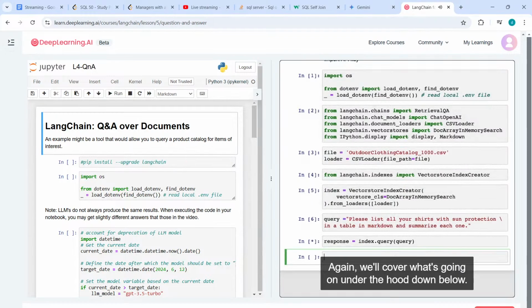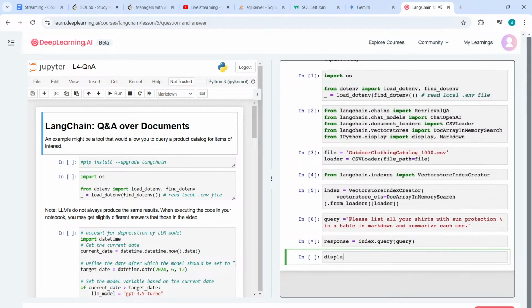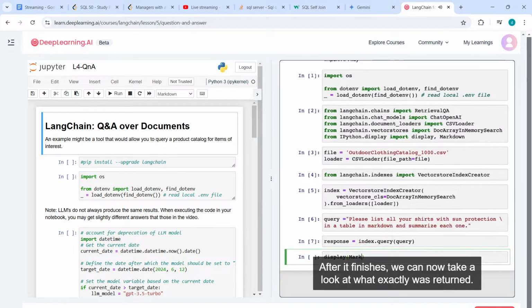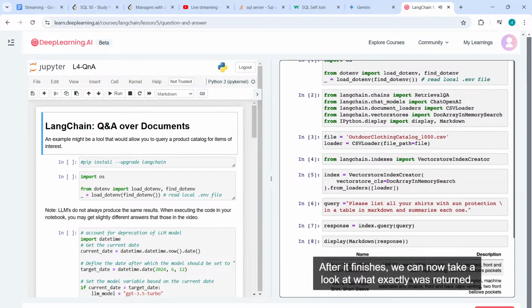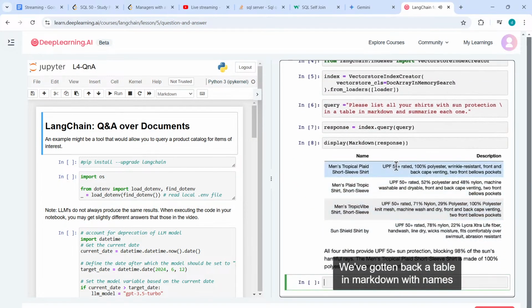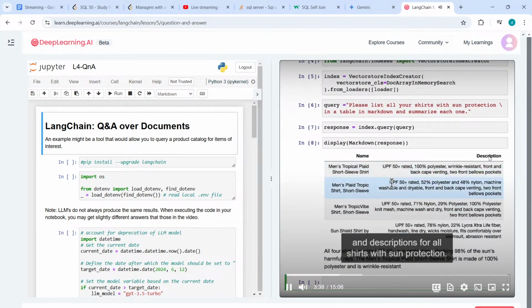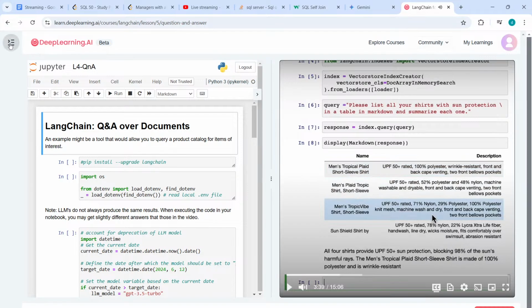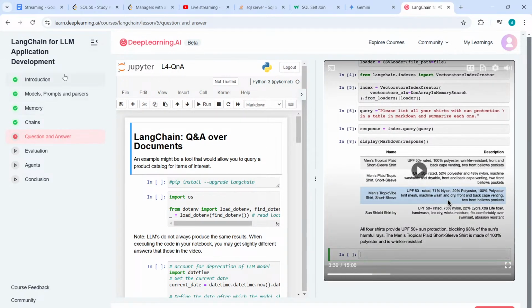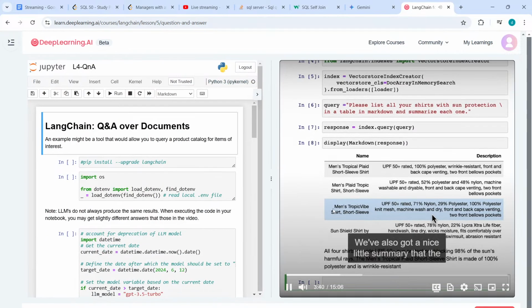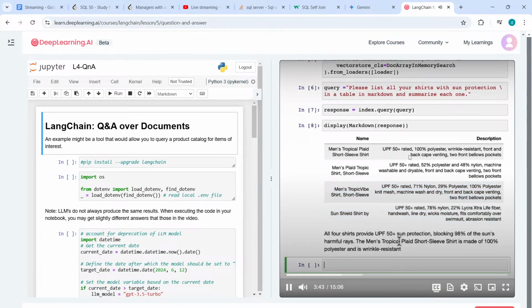Again, we'll cover what's going on under the hood down below. For now, we'll just wait for it to respond. After it finishes, we can now take a look at what exactly was returned. We've gotten back a table in Markdown with names and descriptions for all shirts with sun protection. We've also got a nice little summary that the language model has provided us.